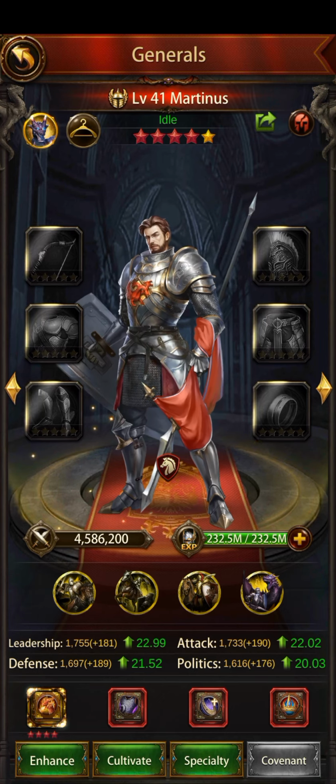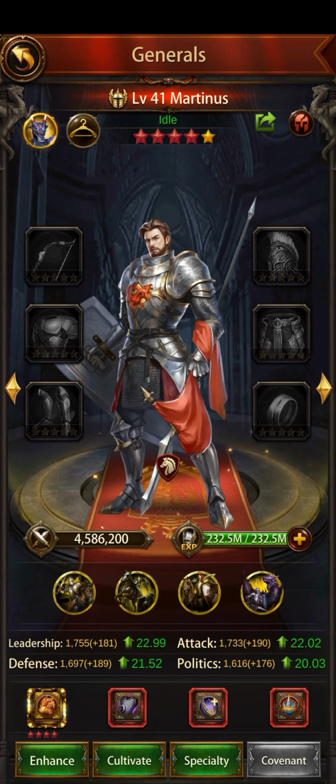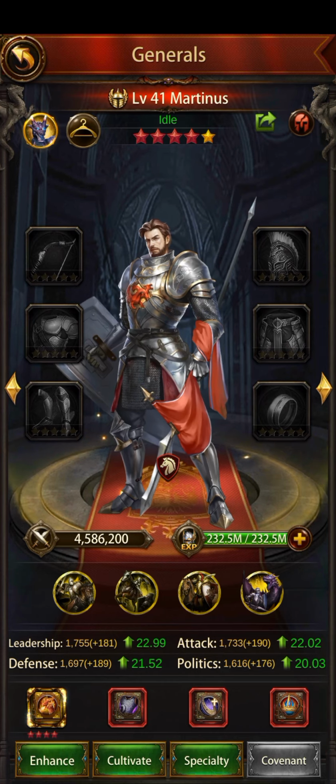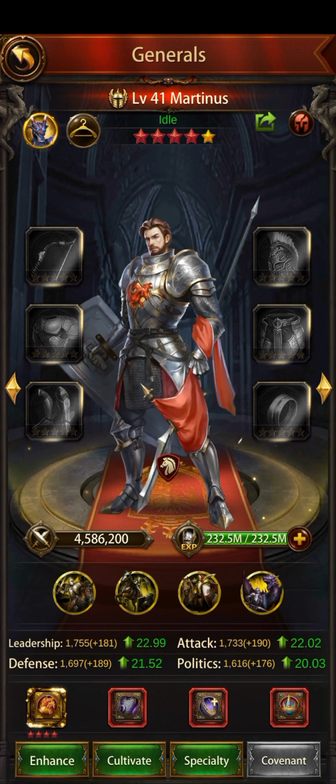Now that is enhancement and cultivation for you. Specialty has to be done as well, okay, and it is maxed out now. As you can see, it is very expensive somehow, but you have to do them.